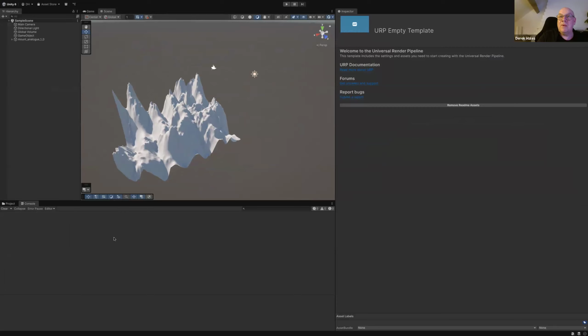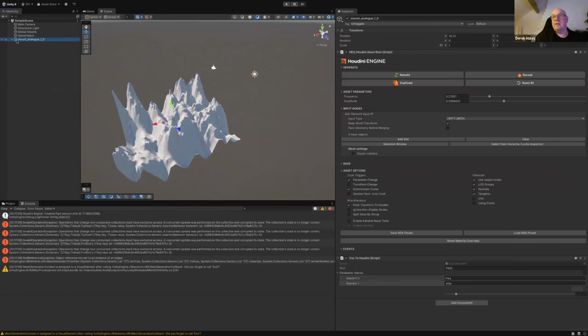Okay, so we're now in Unity. It's a bit slow to respond at the moment, and I've got a bunch of error messages which I shouldn't really be having. So I'll try to ignore them for the moment, and hope that everything else is going to work.